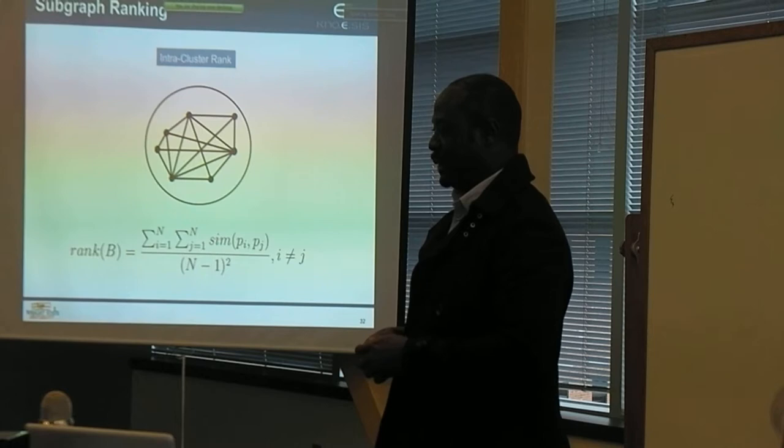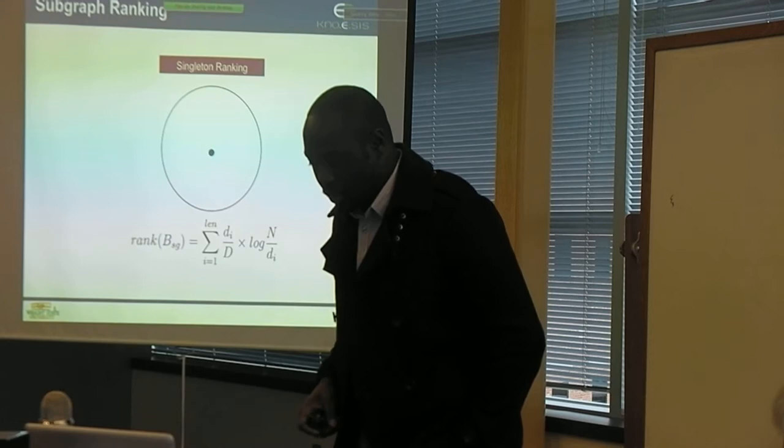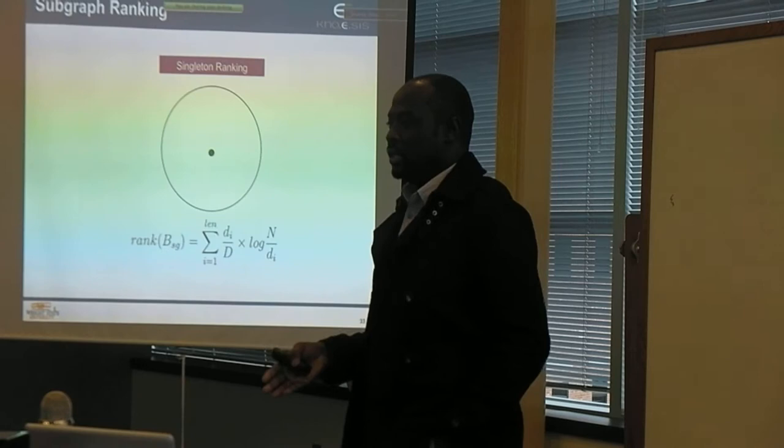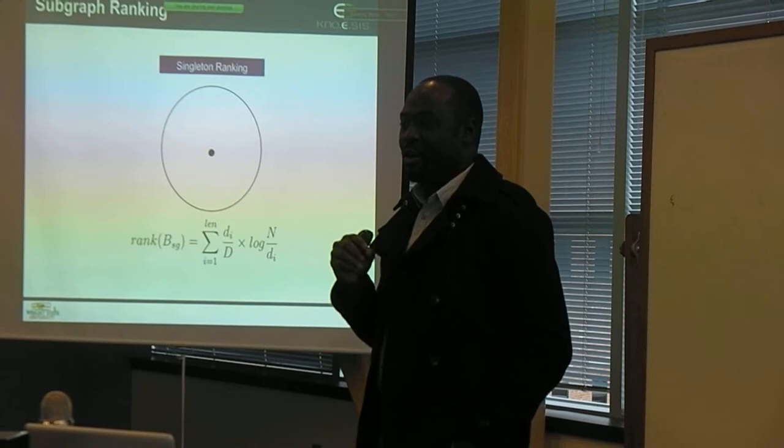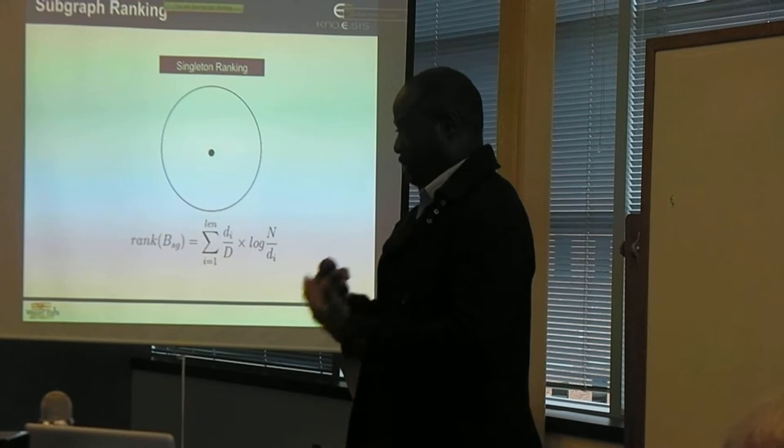The last thing here, and we're sort of winding down, there's a number of paths that will essentially not end up in any buckets. They're called singleton paths. They don't share any context based on our definition of context. That is not to say that they don't share any context in reality, based on our definition. To rank those based on the intra-cluster similarity does not make sense. I mean, there are no scores.